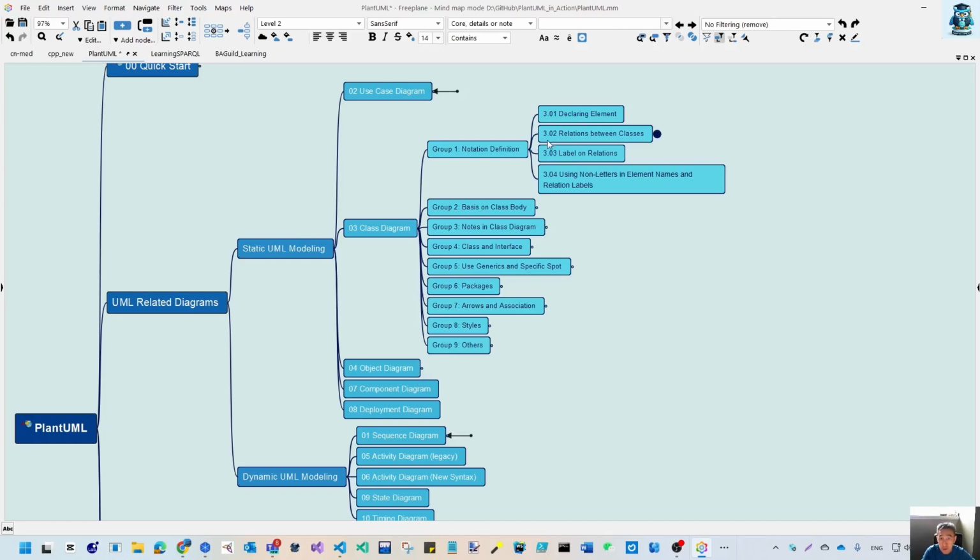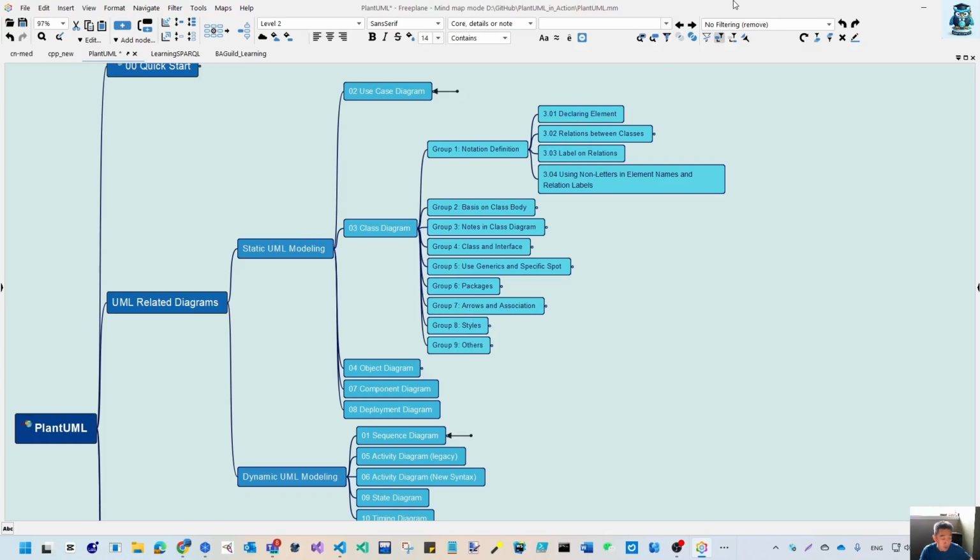The first 4 sections I call the notation definition or basic concepts we are introduced to for the class diagram. Later we will gradually cover basic usage and how to deal with notes, what the interfaces are and how they refer to the class, generics and spots, packages specifically in class diagrams, and also arrows, styles, and other things.